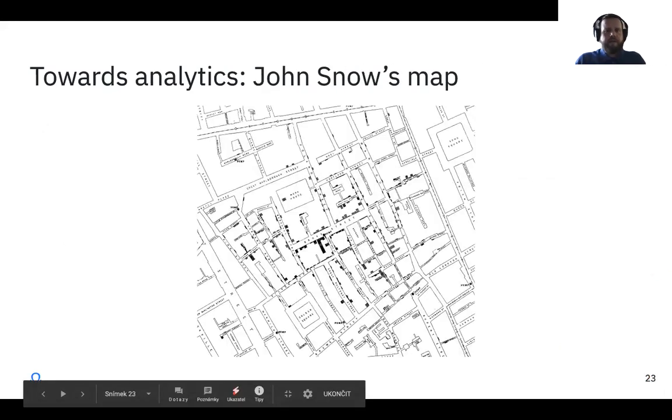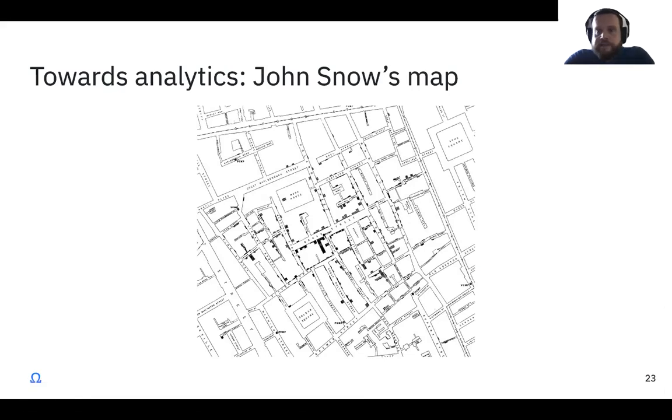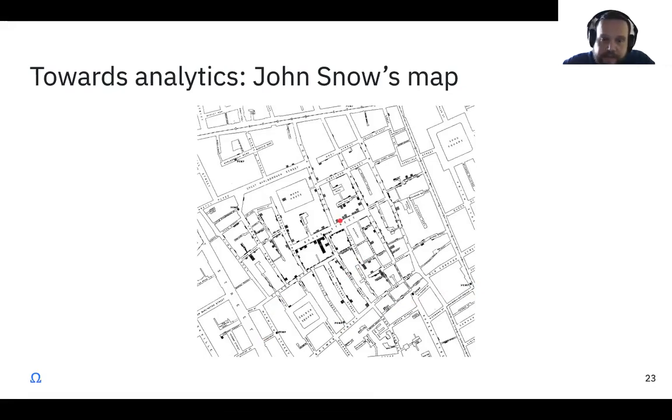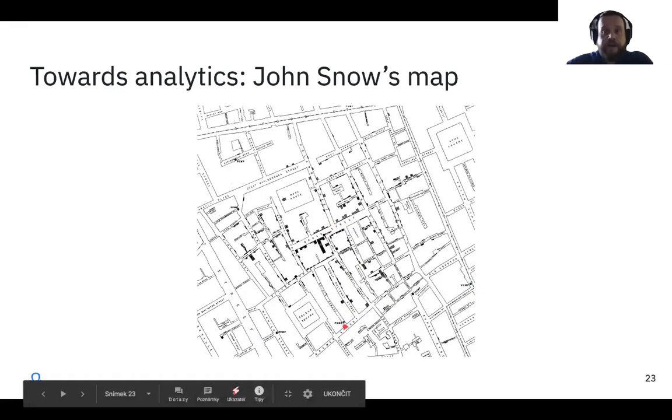But then there was this guy called Jon Snow, unrelated to the popular Game of Thrones series, who was really suspicious. So what he did is this. What you see here is a map of Soho, and he has plotted the water pumps that dispense water, because back then people had to collect water from a communal water pump, and for each death he has recorded the address as this little tally mark. So you can see that there are 4 deaths in this house and so forth.